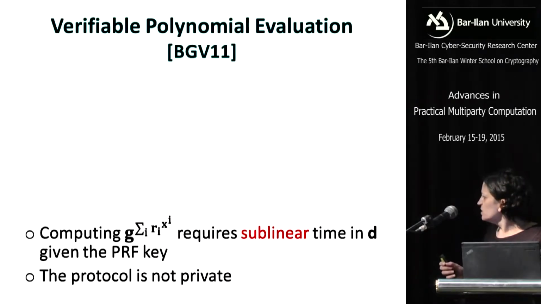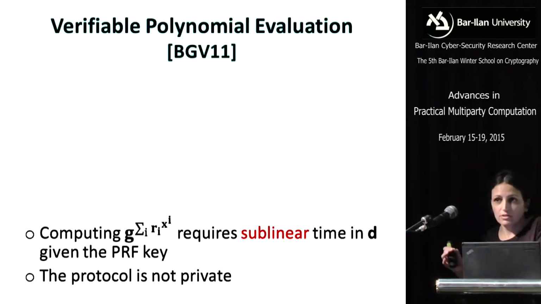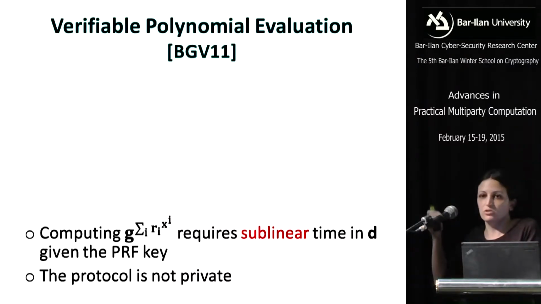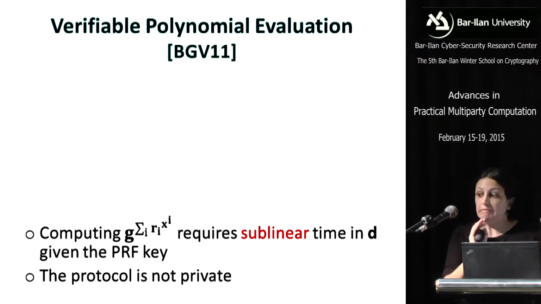Now, for some reason, I don't know why it doesn't work, the animation. Okay, so let's look at how they use this tool to actually compute verifiable computation of polynomial evaluation. So what is the setting? We have a client and we have a server. The client wants to outsource a large polynomial with degree d. d could be very large. And you want to upload the polynomial to the server. He wants to exploit the server's computation and storage services.